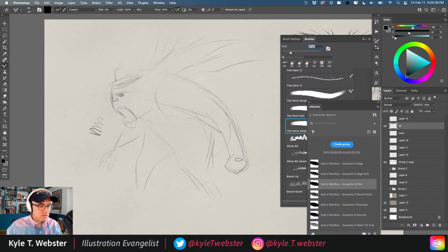Got his fist balled up there, and I didn't know if this was really interesting enough as a pose, so I thought maybe what I'd do is quickly sketch something a bit more powerful. And maybe not do the whole body, maybe just do part of it and see how that feels. So I thought we'd start with that.